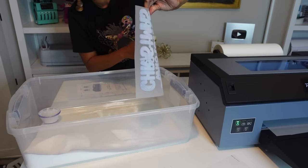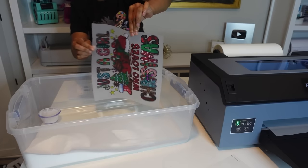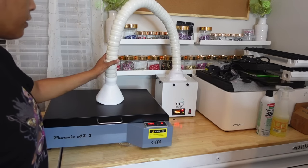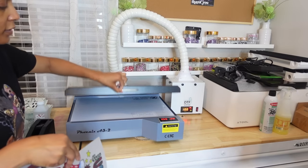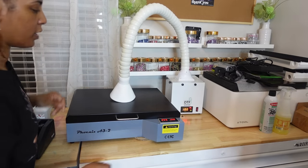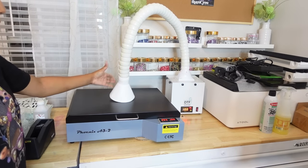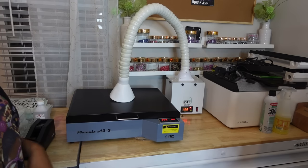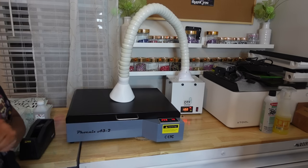Now I'm going to take it to the oven. I'm going to turn this on, warm it up, and cut on the vent as well. I'm just going to lay this inside just like so and let that bake for about one to two minutes. I have the DTF station vent so it can suck up all the fumes as it's curing. This sits in here for about two minutes at 260 degrees Fahrenheit. I want to make sure that powder melts onto it so that way we can have a successful transfer.